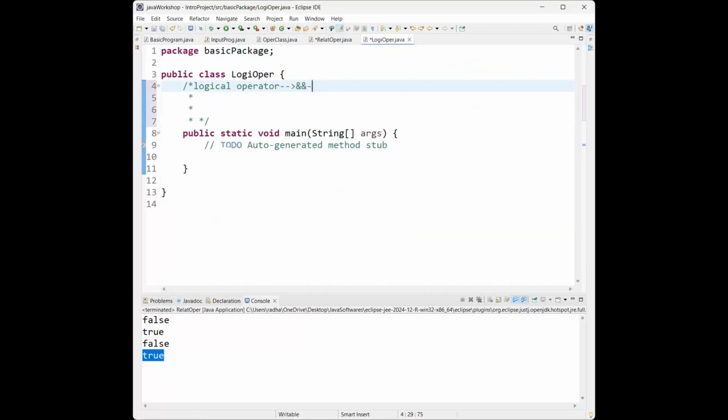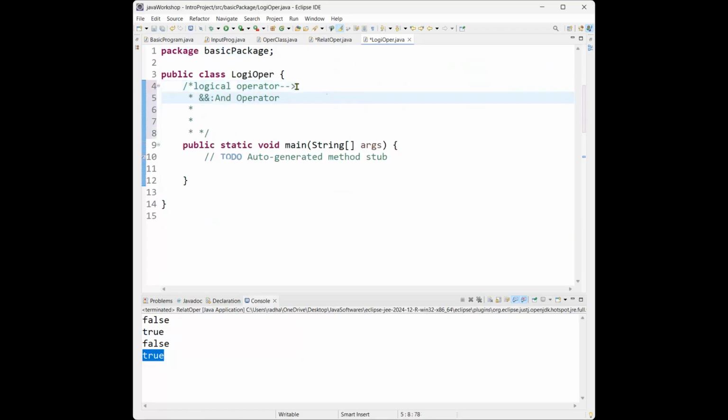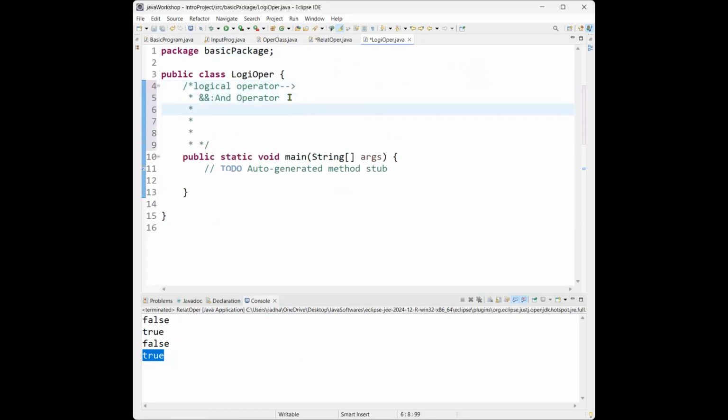This is an and operator. I will write it here. This is an or one. This is a logical not.